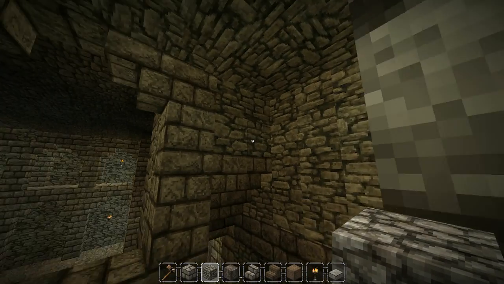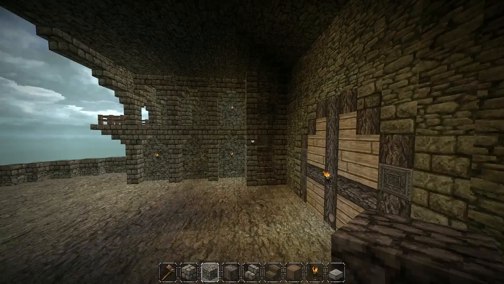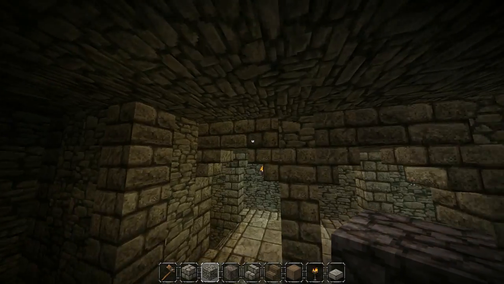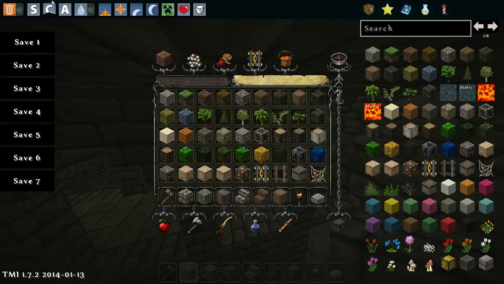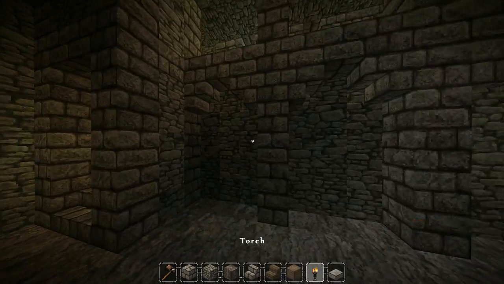I don't know. Let me know down in the comments what you think about this little bit here. We could just change the whole top into cobblestone, couldn't we? Just set it to daytime. Put your torches in here.